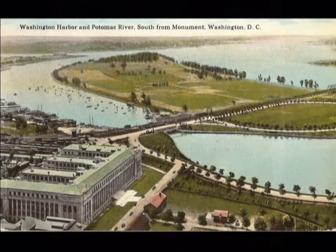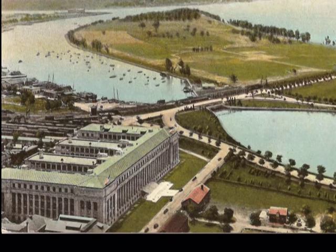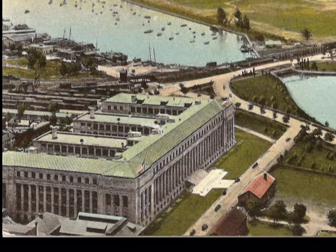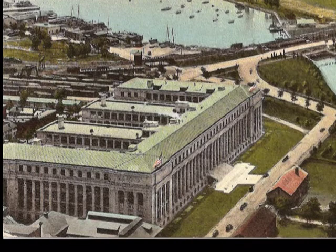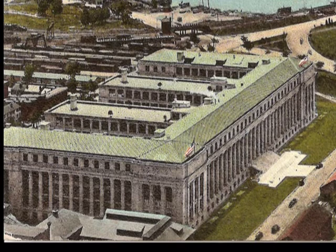During the 1920s, the Bureau of Engraving and Printing, hereafter referred to as the BEP, a division of the Treasury Department, produced all of our country's stamps in the facility shown on the lower left of this postcard, located across the tidal basin from where the Jefferson Memorial now stands. Here worked the director of the BEP, the designers, and other skilled craftsmen, all of them men, and the unskilled workers, all of them women, who actually produced the stamps. We will meet some of these men in our program. The BEP was located only a short walk from the Post Office Department.